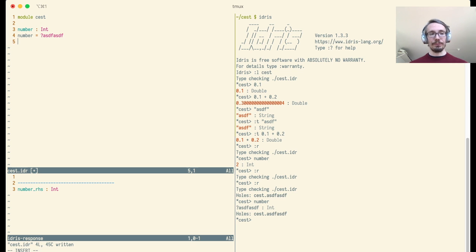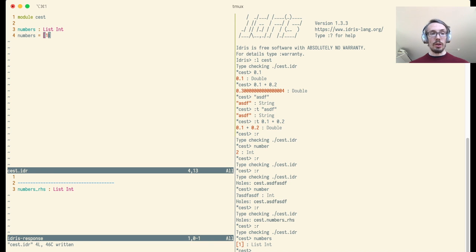but types are correct in place. So I can also talk about a list of numbers. Now if we ask Idris to create a definition for us, it tells us that the right-hand side is a list of integers. In this case, we can see there is a hole. We can fill in this hole manually, and now we have the value we wanted. Or we can ask Idris to provide the definition automatically based on the types and try to solve the constraints. And as you just saw, it filled in an empty list automatically for us.